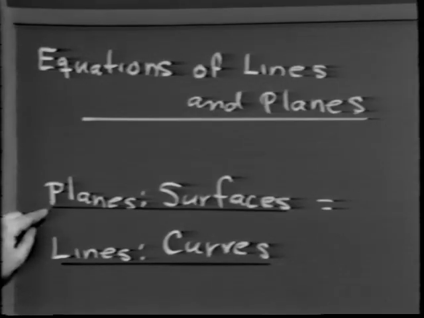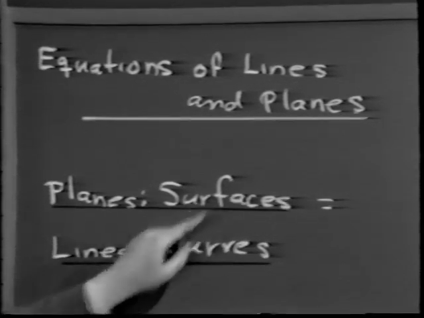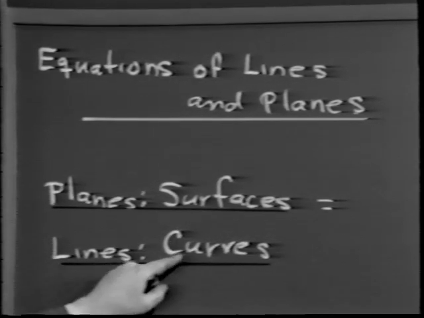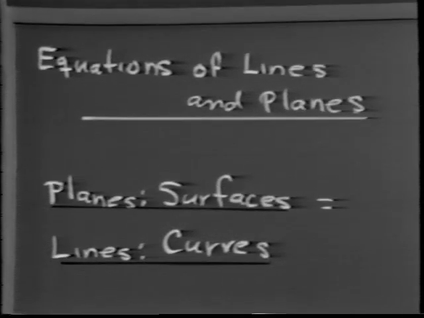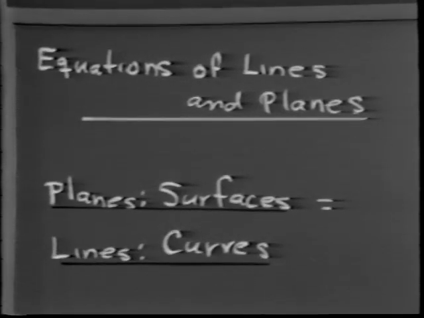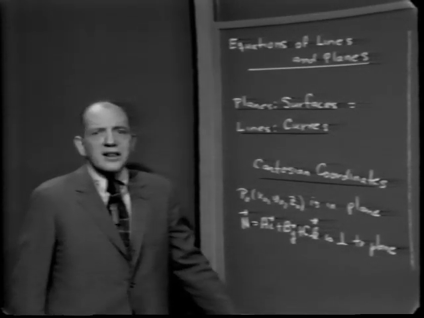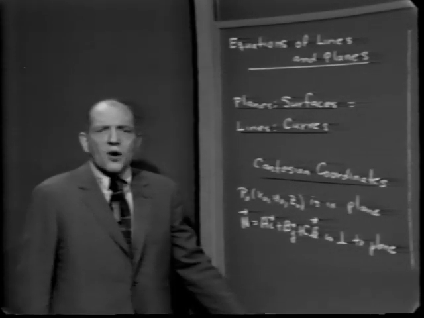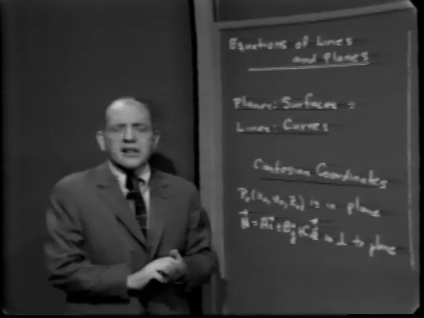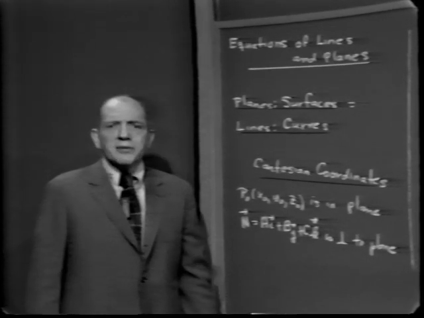And to refresh what I just said before, the little ratio: planes are to surfaces what lines are to curves. Just as we can approximate curves by tangent lines, we can approximate smooth surfaces by tangent planes. Now, what we would like to do is go back to Cartesian coordinates and find the equation of a plane. The first question that we ask before we even use any coordinate system is, just how much information do you need before you can determine a plane?